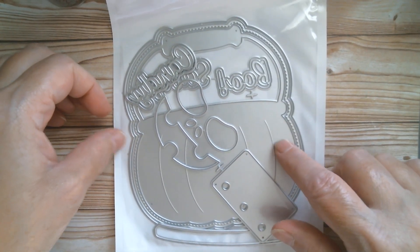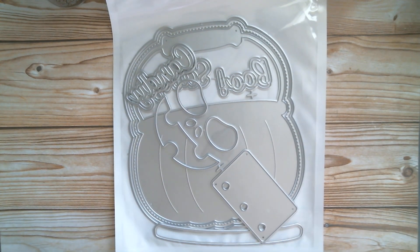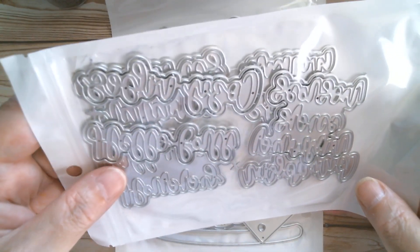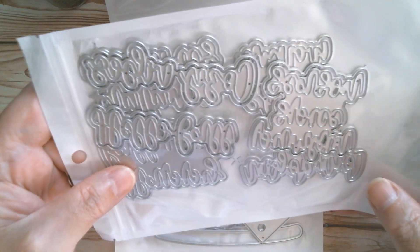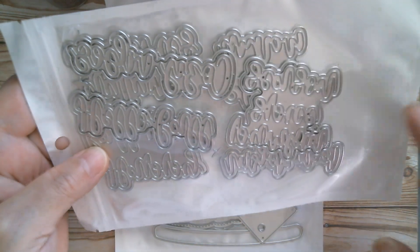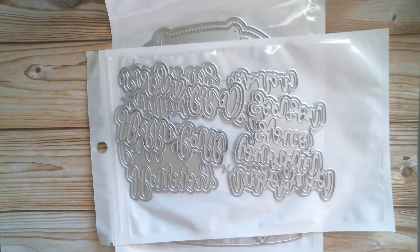Come up tomorrow and we'll do that one as Christmas. I also have a set of words — you know what I'm like for reading stuff backwards, so I don't really want to try — but I can see leaves, hello fall, and we'll cut the others out and find out.